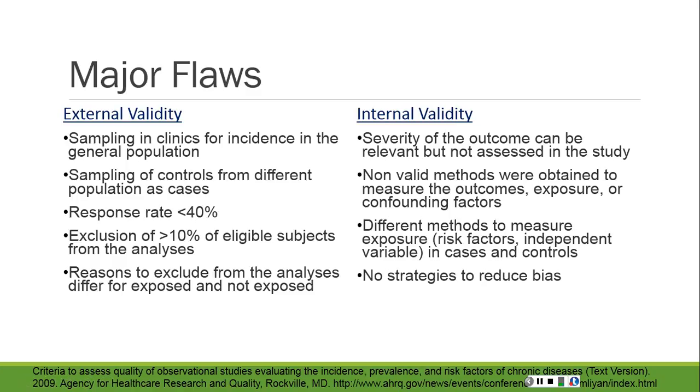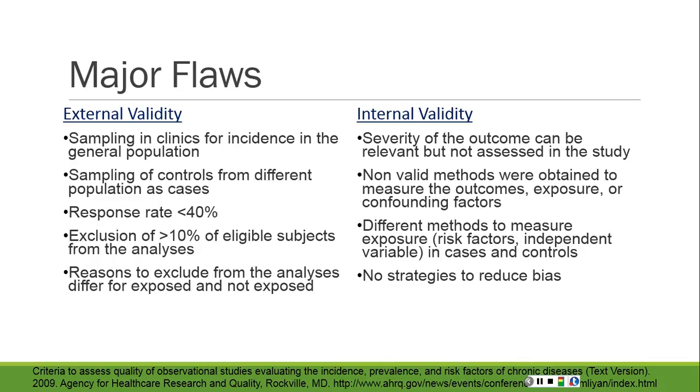If you have a response rate of less than 40%, that can be a problem. If there's exclusion of more than 10% of eligible subjects from the analyses, then you have to question the generalizability of the study. And if the reasons to exclude a subject from the analysis are different for the exposed and non-exposed, this should raise a red flag.